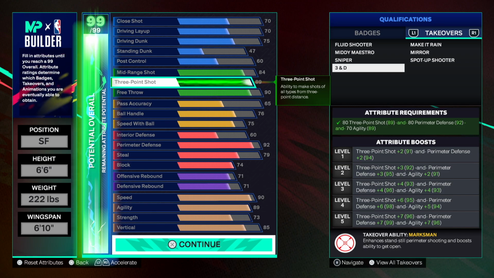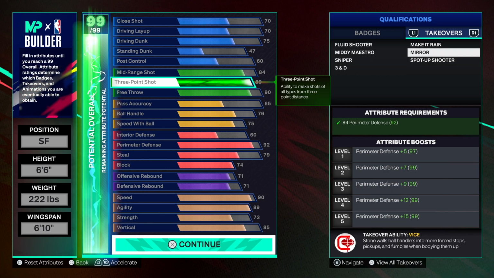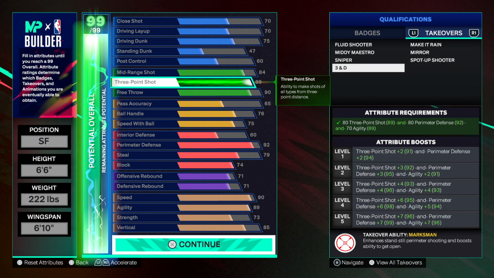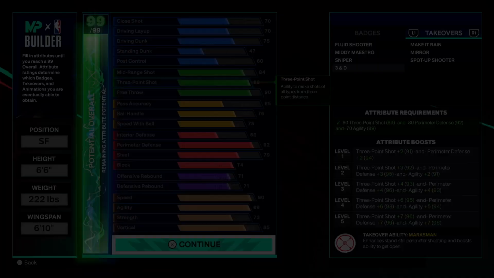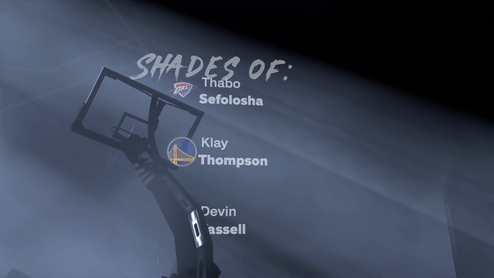If I was to make this and build this build and, you know, see if I could get them badges or whatever, but if I was to grind this build, I'd be running 3-and-D. You know what I mean? It's either this one, sniper, or mirror, you know, but Speedy is probably the best one out of all of them. You'll have a 96 agility, my people. 96 agility, 99 perimeter defense. This is the best one. The best one. And not only is the build dope, but you look at that.